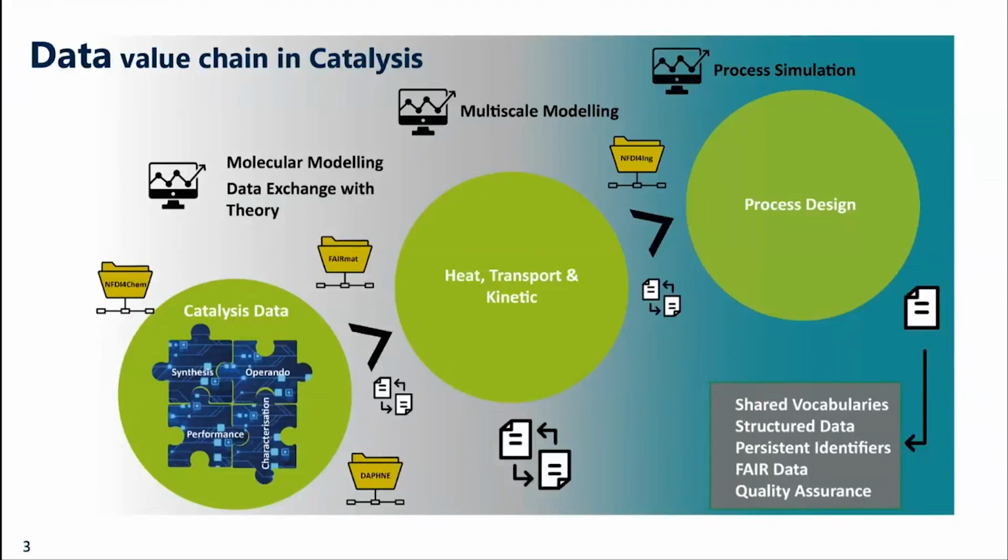And so initially, like Alex already pointed out, we had a look what is available. So in NFDI for CAT, we defined a data value chain, starting from lab work on synthesis, operando spectroscopy, performance characterization, or just material characterization. And then if you want to build a chemical process in larger scale, you always face some heat and transport issues. You need to know kinetics, which is just another level of research and also another data domain.